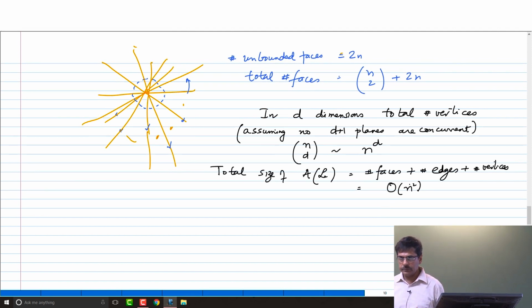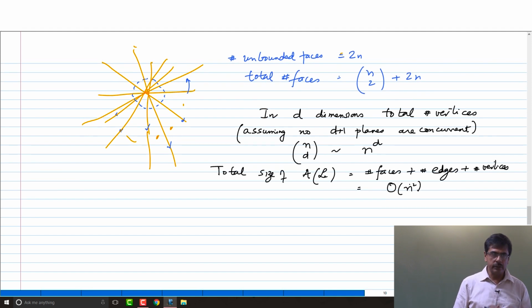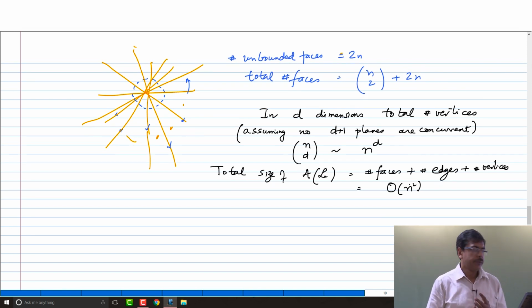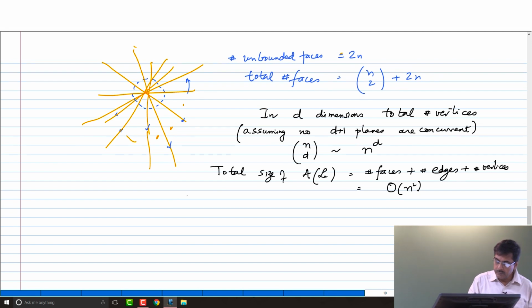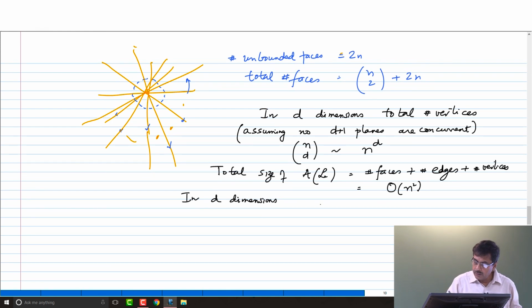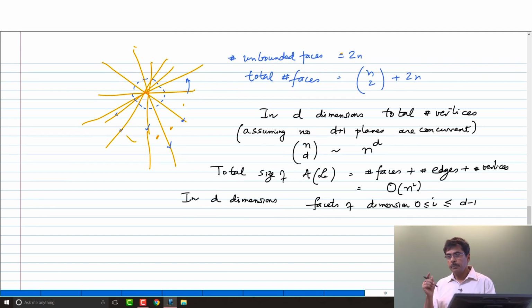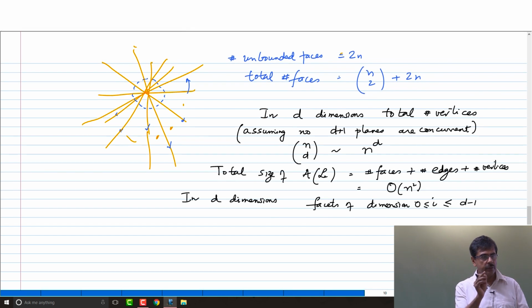In two dimensions, that is easily established. Now in higher dimensions, that is slightly harder, because in higher dimensions you have to deal with many kinds of faces and facets actually. So in d dimensions, you have various things, right? So you have, let us say, facets of dimension i, and i is basically between d minus 1 and 0. So 0 dimension is a point, and d minus 1 dimensional is the actual plane, right?